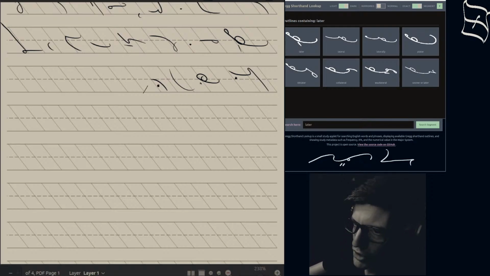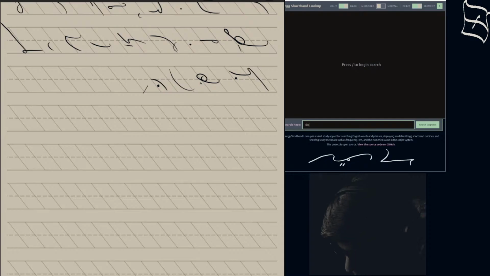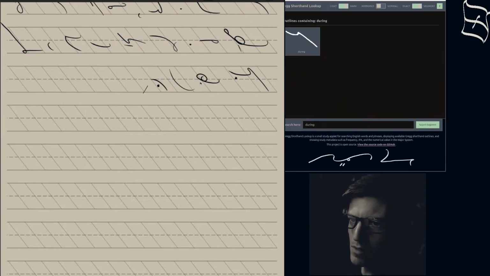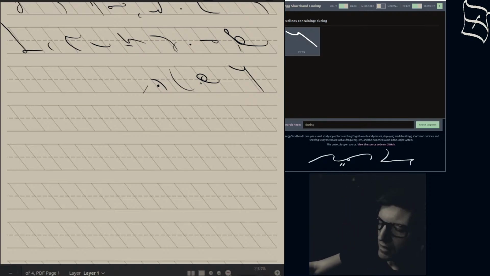Okay. Let me check and see if that is during. Oh, during is just DR. There's no need for the dot at the end or anything. It's already its own brief form. During writing and thinking.